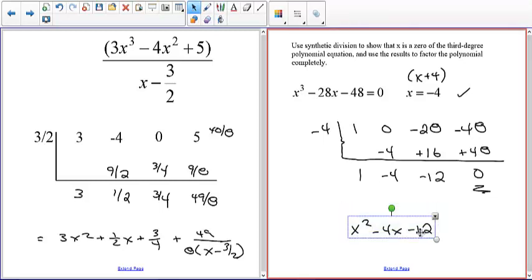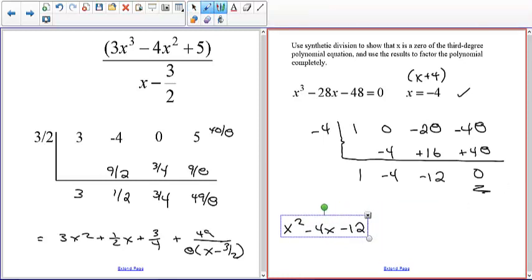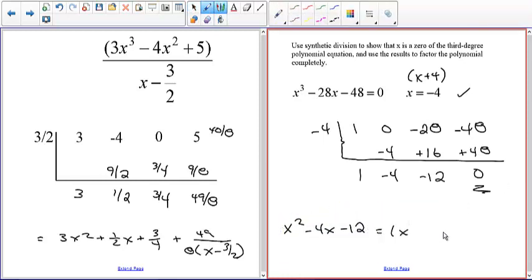So this may be one that we can do by observation, which it is. So it's going to be x. What two numbers multiplied give us 12? Well, 1 and 12, 2 and 6, 3 and 4. And whose difference is 4? Well, 6 minus 2 is 4. So one's going to be 6, one's going to be 2.